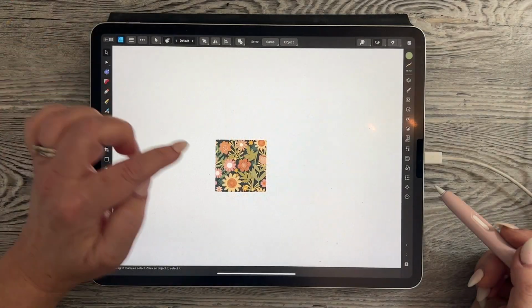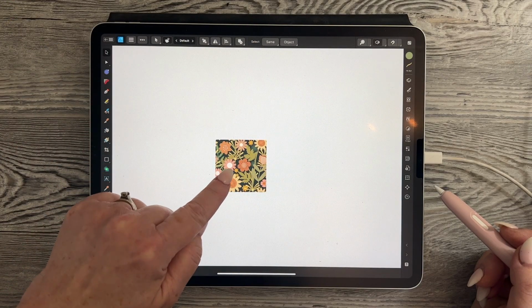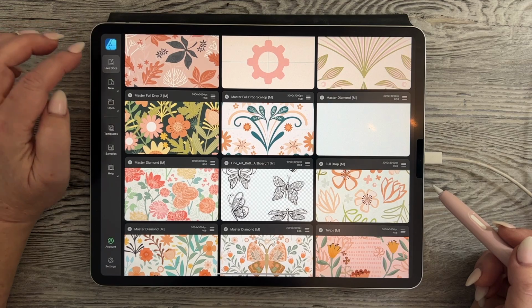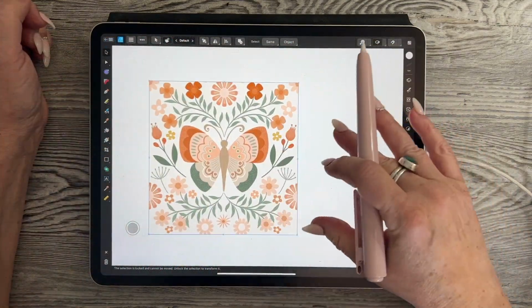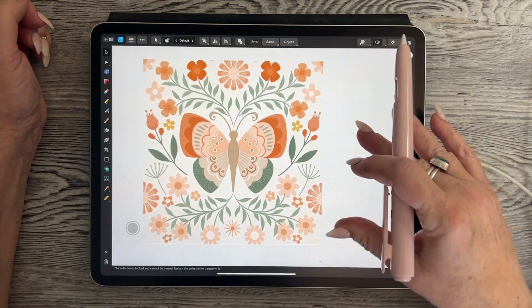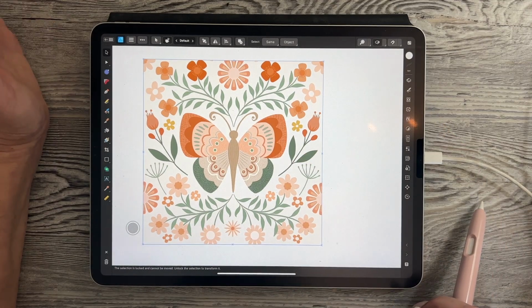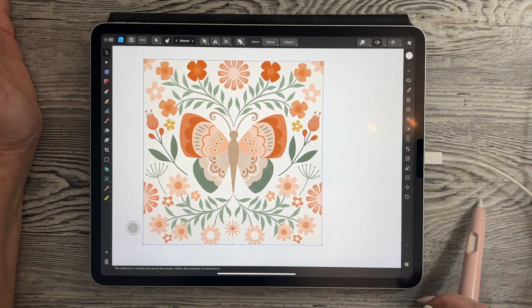The next one we're going to look at is a full drop, but with a reflection in the center. So this is the one that we will be doing next. It's a full drop, also reflects from side to side. So that one's going to be super fun.